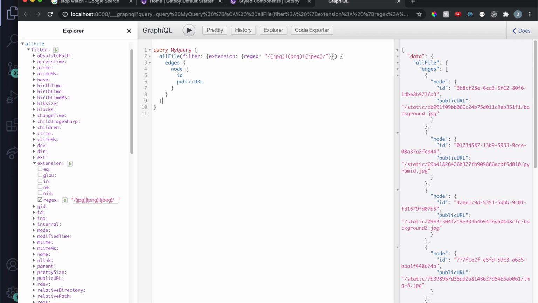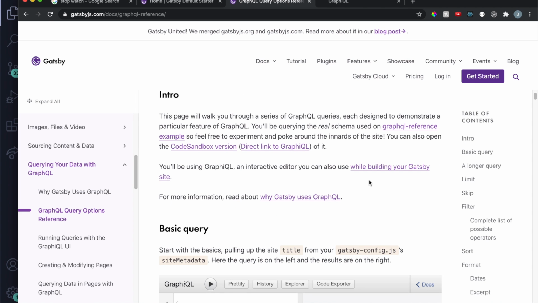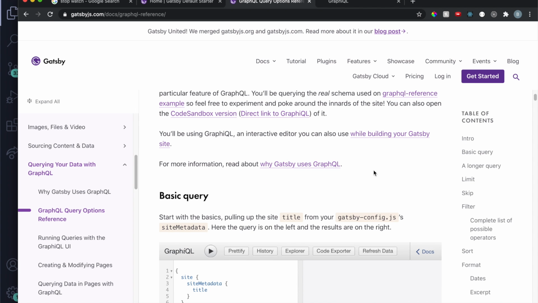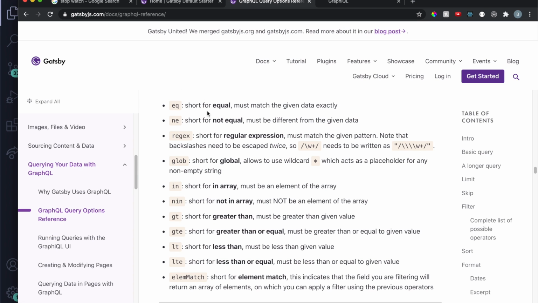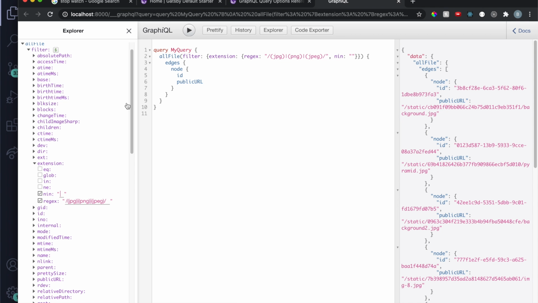And then also in the filter, there's another little code, NIN. It's essentially saying not in the array. Because you're probably wondering what is going on, I pulled up the Gatsby filter docs, so feel free to check them out. It's really helpful for understanding this type of stuff. These are basically all of the little shortcuts on the filters. If we go back to GraphQL, you can see things like eq, glob, in, etc.